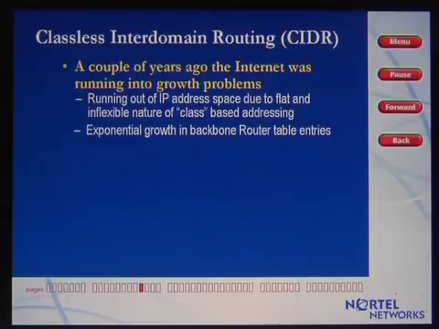A related problem was the sheer size of the Internet global routing tables. As the number of networks on the Internet increased, so did the number of routes. A few years back, it was forecast that the global backbone Internet routers were fast approaching their limit on the number of routes they could support. Even using the latest router technology, the maximum theoretical routing table size is approximately 60,000 routing table entries. If nothing was done, the global routing tables would have reached capacity by mid-1994, and all Internet growth would be halted.